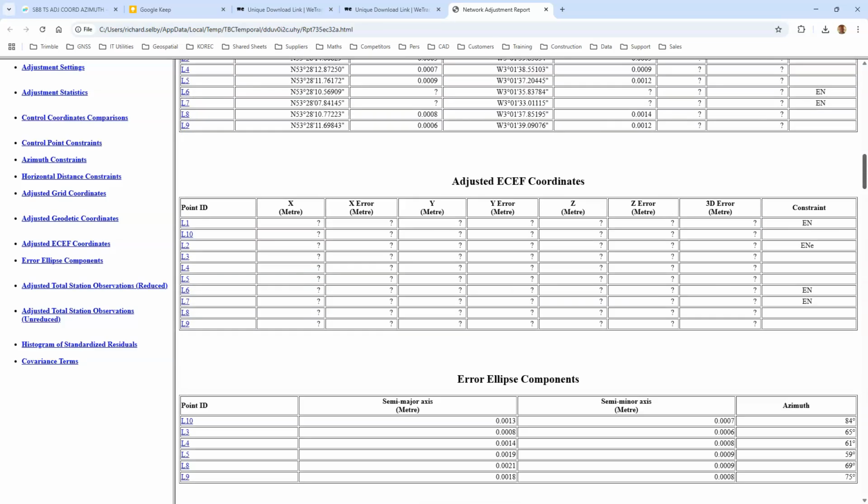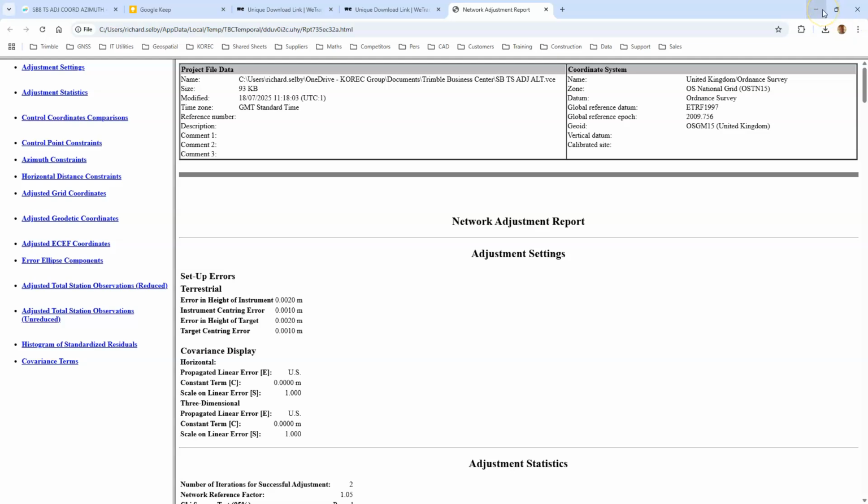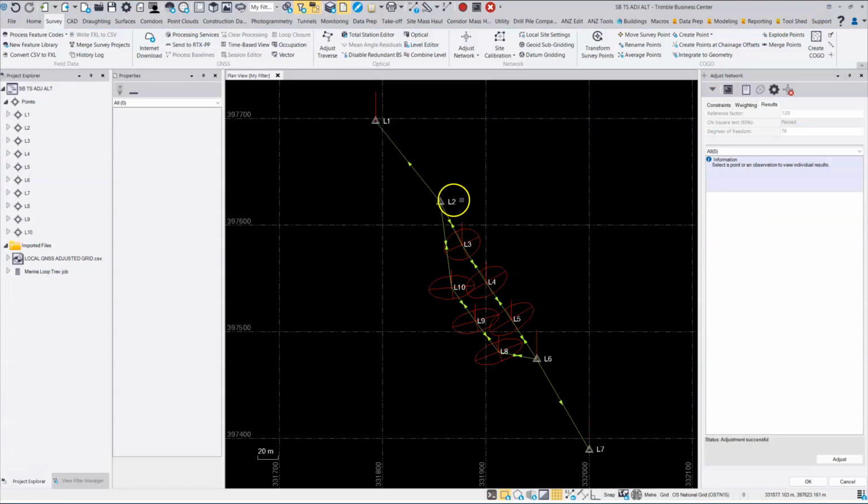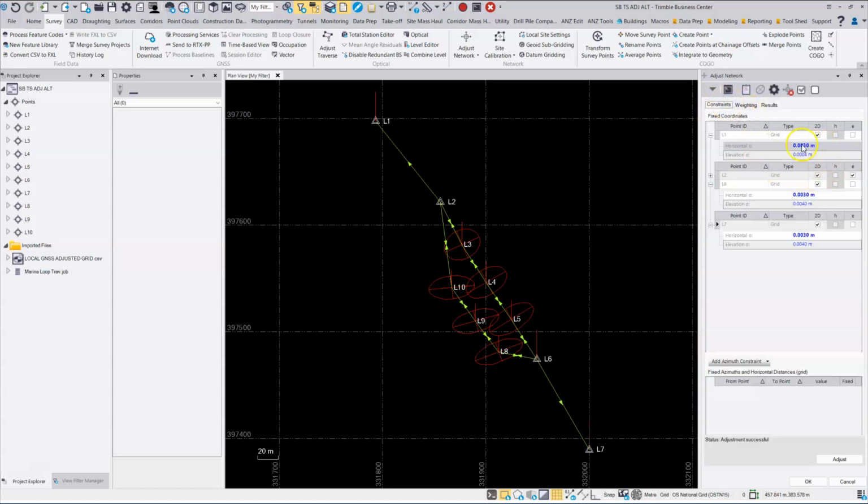So we've successfully adjusted the total station survey based on a least squares algorithm to best fit to the GNSS based control. It's not an exact fit because we've given some wriggle room in the adjustment by allowing this standard error value to come into play here.